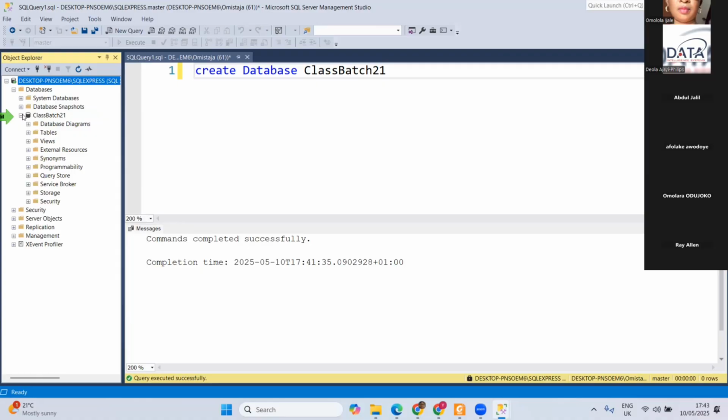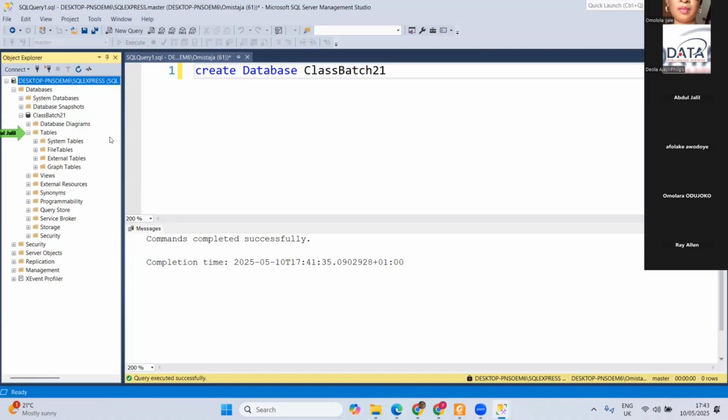Now these are things under the database. You can see tables, views, so many things. Now click the plus of the table. Now, it's going to expand that. It's telling you what you see there. There is no table created yet, okay? We do not have any table that we have created yet, okay?